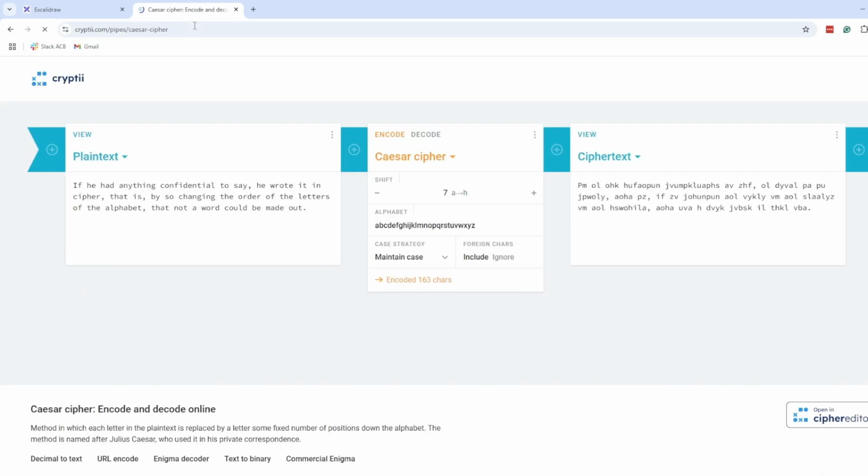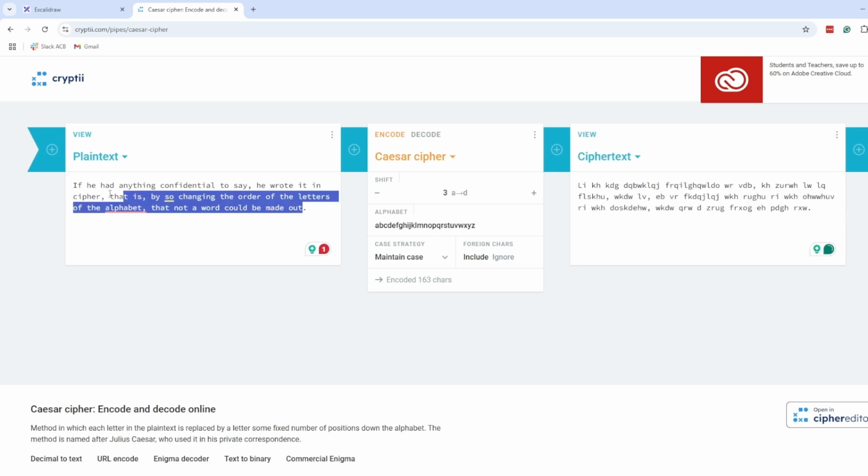For example, here we can see, here I can select what will be my key, means for how many numbers I want to shift, and here I am getting encrypted text for my original text.